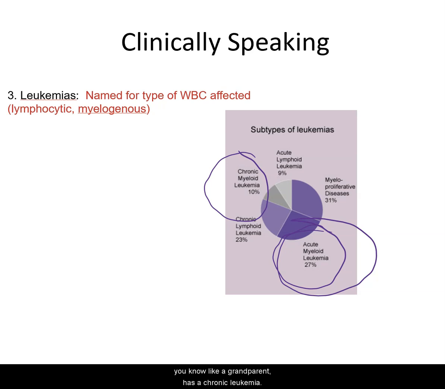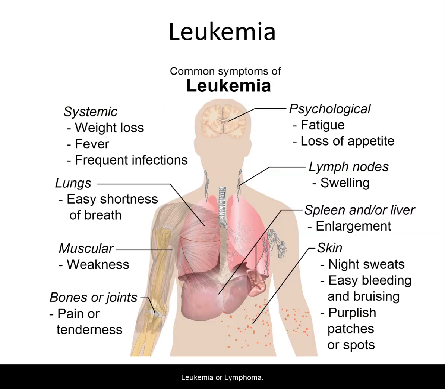In fact, you might have a grandparent who has a chronic leukemia, and they might pass away from a heart attack and not from the leukemia or lymphoma. But if you're looking at signs and symptoms, again, because those white cells proliferate and tend to lower your red cells, you could be tired a lot. Your spleen can enlarge, especially the spleen, because of lymphoma. That's where the white cells go and hang out. And so these are some signs and symptoms of leukemia.